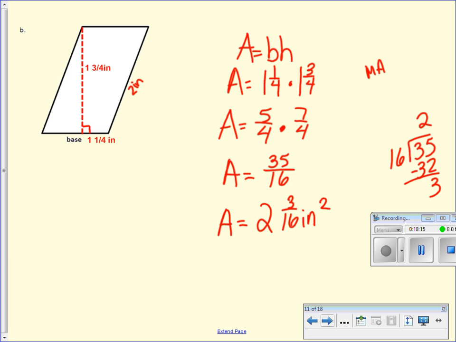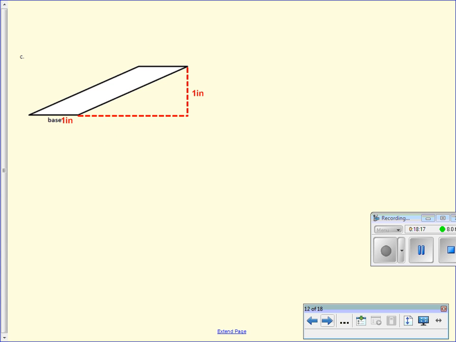All right, now for 2C, let's just draw the heights. This one, if I went from my corner, gentlemen, would I intersect at my base? No, so I can't do that. So I have to draw it on the outside. Drop that down. You don't want to hit the other side, you want to hit that base. So let's stretch the base out. Let's drop our altitude, or our height, from that outside angle.